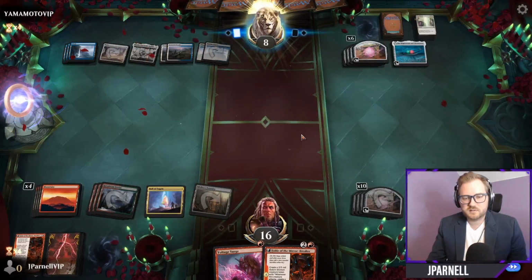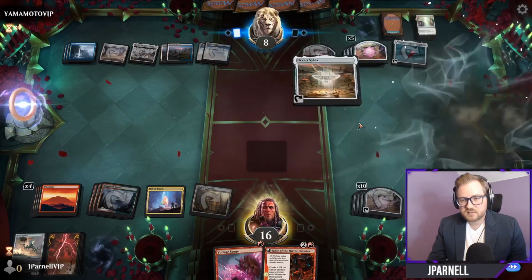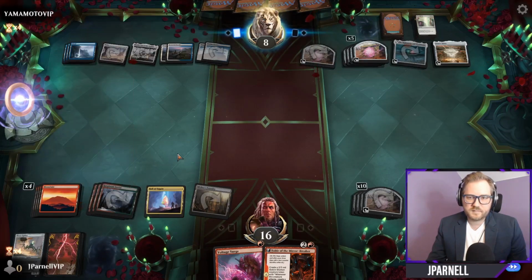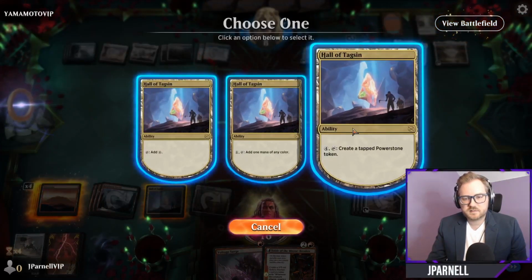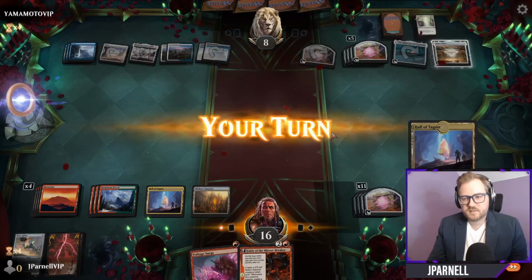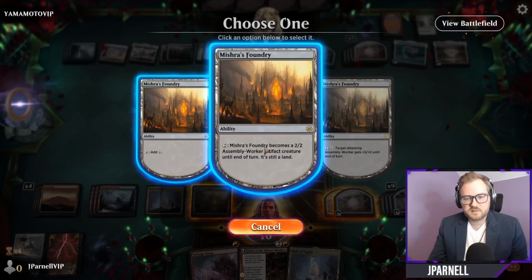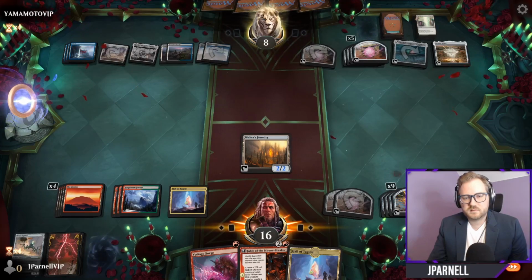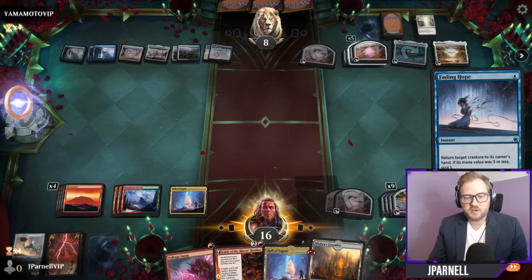Alright. Kiki Jiki. Urza Silex? Come on. Get real on this. I've worked so hard for these Power Stones. You're just gonna take them away from me. Fading Hope? Sure.